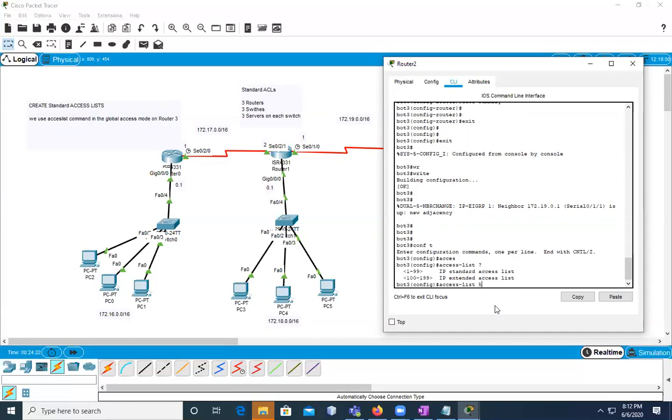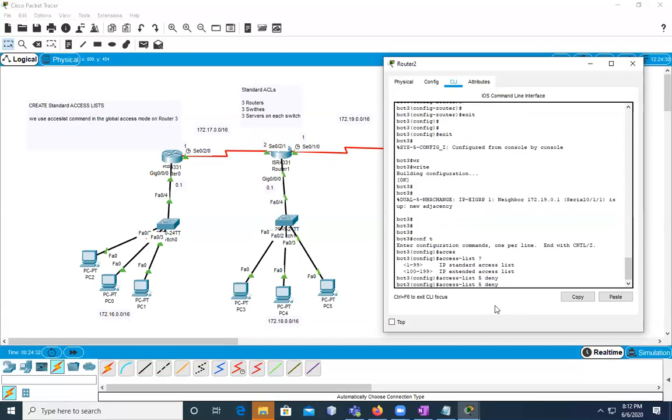Okay. Next thing. After that, we are creating access list 5. We have to say deny which network. We have to deny this network, 172.16.0.0/16. So 172.16.0.0 with the wildcard mask.